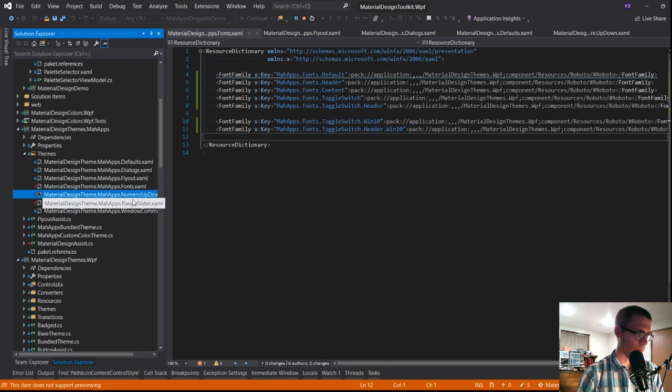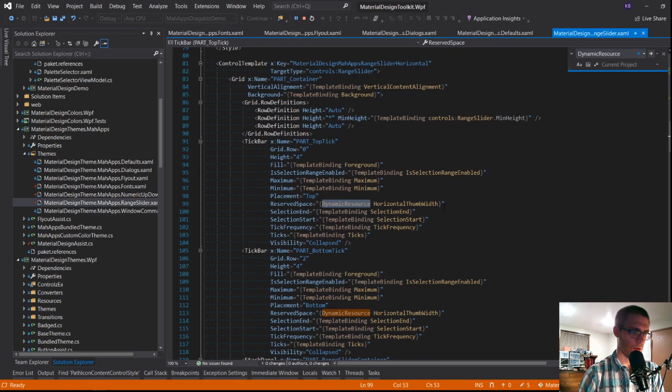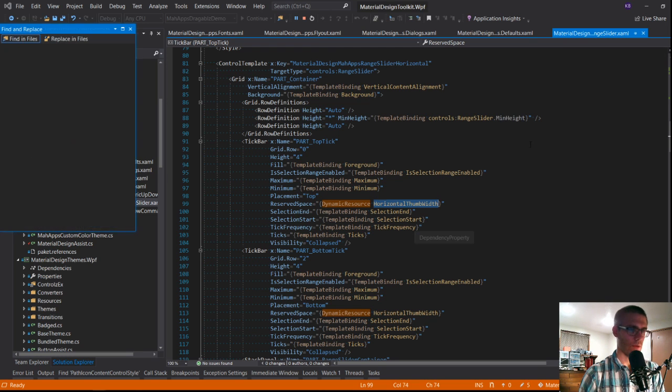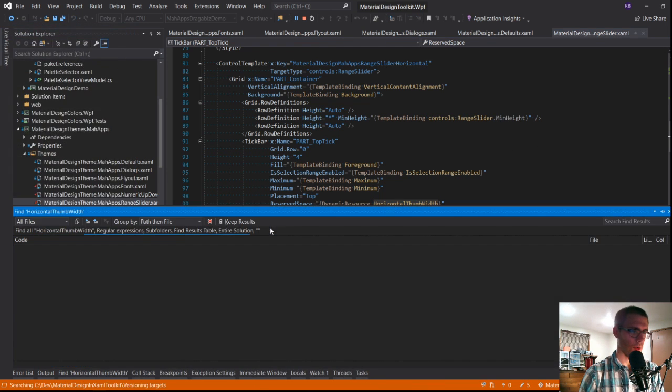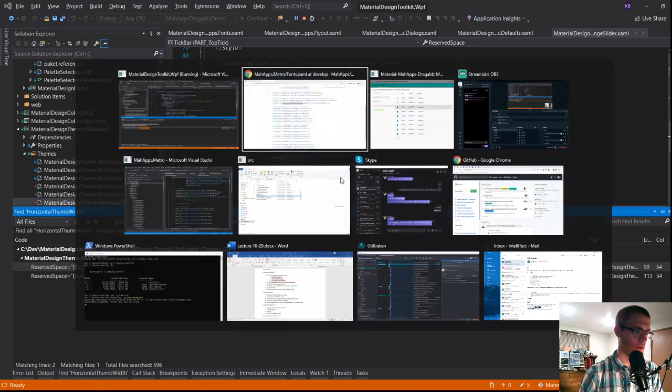We did the numeric up down. We checked the range slider, I think. Let's see, horizontal thumb width. What's that one? Show me where you're defined. So not in our library.